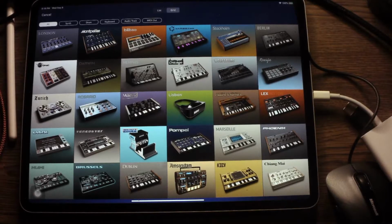But now we have things like, right here, I have my iPad Pro. And on this iPad Pro, I've got a few programs that I'm going to show you, not today all at once, but I'm going to do one right now today. And this particular program changed my life in a big way when I got it, because I got it first for my iPhone, and it's a product made by a company you all know and love, Korg. This is a product called Korg Gadget. It's Gadget 2, the most recent edition of Gadget. I've been using it since the original Gadget, the one that didn't have a number, it was just Gadget.